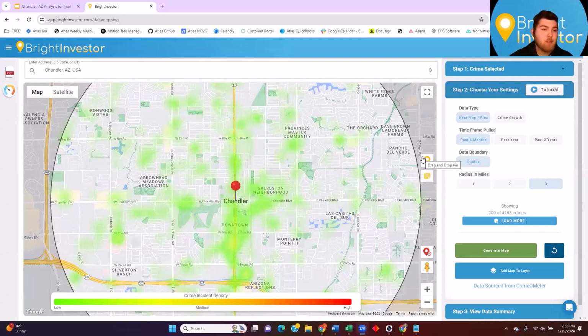For example, there was a crime reported in Columbus not too long ago. This happened 3 weeks ago: a woman was literally 1 hour away from making an offer on a 3 bedroom, 1 bath, single family rental. She went into Bright Investor, pulled up a crime report, and saw that just 2 blocks down the street, a breaking and entering and firearm charge had been filed. So she took the address and looked it up in Columbus. The first thing that came up was an article confirming the crime at that location 2 blocks away, a breaking and entering where the firearm was discharged, and unfortunately, a young man lost his life.